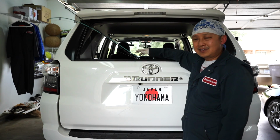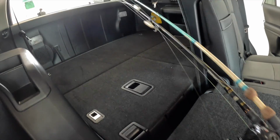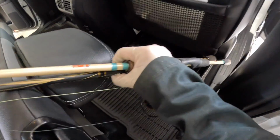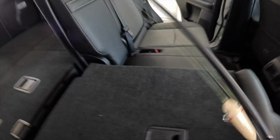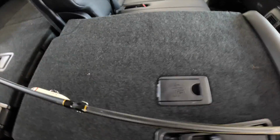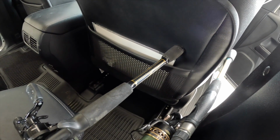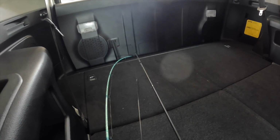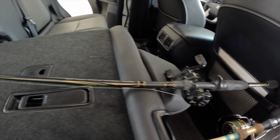We'll take a look up here real quick to see how much cargo you can fit in here with the second row seats folded down. All you gotta do is reach for this lever back here, pull it forward. Pull the longest one in here, so this is a 7-foot rod. And it looks like it's going to fit. Not really. 6-foot rod right here. Alright, so we got the 6-foot rod backed up all the way against the passenger's seat right here. The tip of the rod goes all the way back to the tailgate. So it looks like the maximum cargo length you can haul in here is about 6 foot.